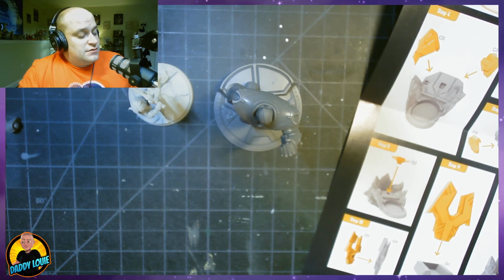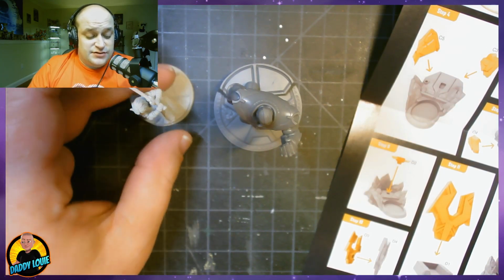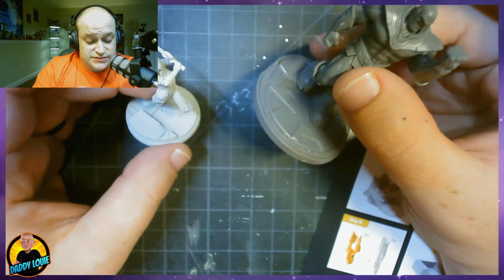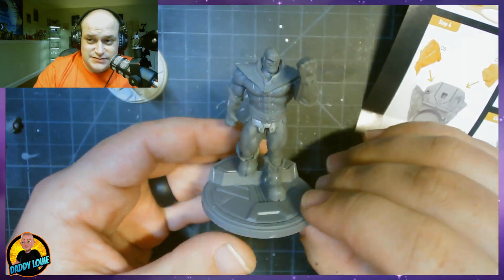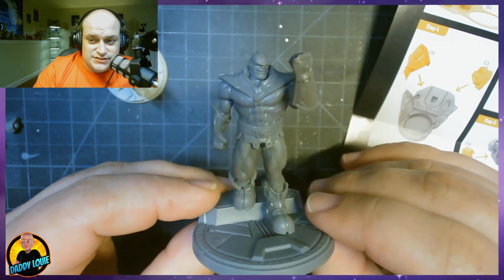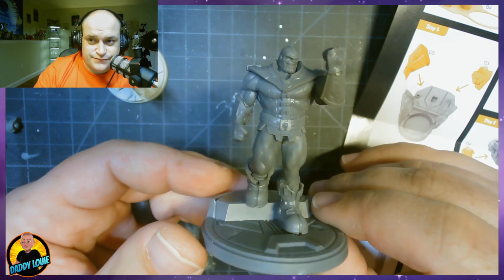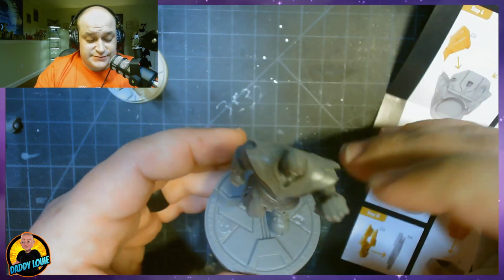Gamora, Nebula, four members of the Black Order, Black Widow, and Hawkeye. So everything prior to that is painted. And I usually paint in order. So I'll paint the first thing that comes out, so on and so forth. I'm probably going to break that habit and paint Thanos. He looks awesome. That looks great.